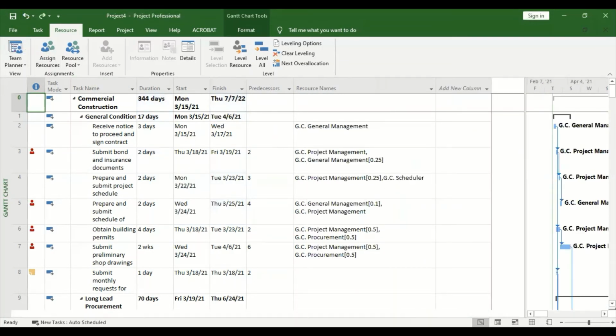Yeah. So now let's test level all. This is going to be for the overall project. So we expect a big change. You watch 344 days.